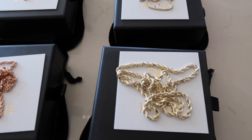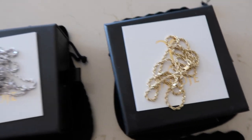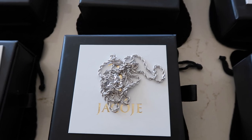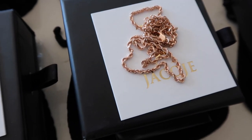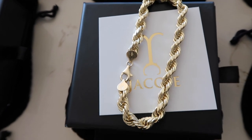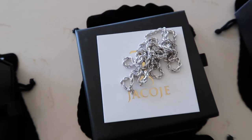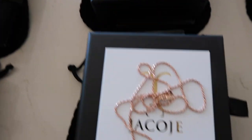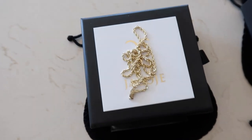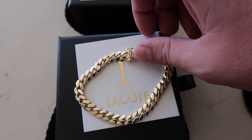Let's get started, but first we got to look at today's shipments. We have the four millimeter rope chain, two millimeter rope chain, the two and a half millimeter rope chain, two and a half millimeter white gold rope chain, two and a half millimeter rose gold, a two millimeter mariner, a massive eight millimeter rope chain bracelet, six millimeter Miami Cuban link, a 3.5 millimeter white gold rope chain, 1.5mm Franco, 1.5mm rose gold rope chain, a 2.5mm rope chain, 1.5mm Figaro chain, and last but not least an 8mm Miami Cuban link.